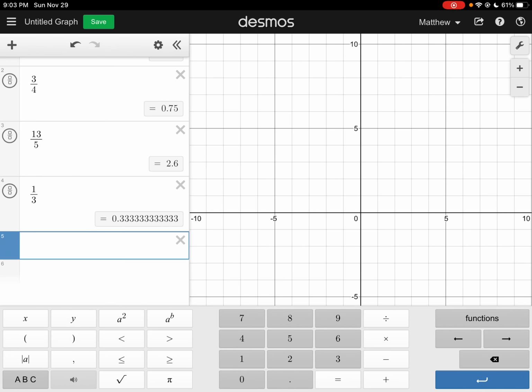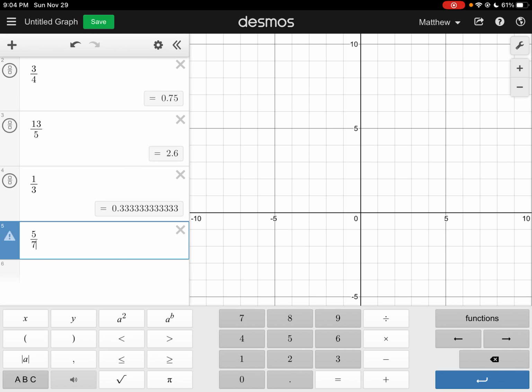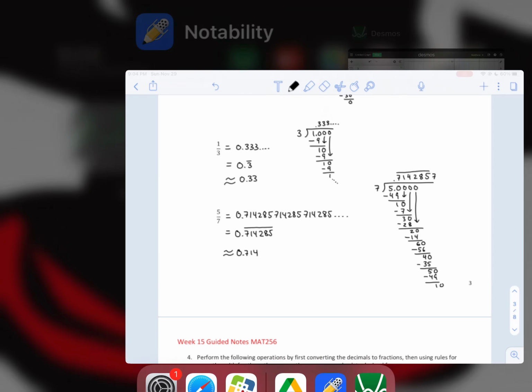Okay, let's confirm 5/7 using Desmos. The calculator over here, Desmos, 5 divided by 7. And there it is, 0.714285, 71428. And notice it has a 6 at the end. That's because it's rounding that last position. It would be a 5 and then a 7, and then they rounded that to a 6. So you're seeing a rounded version of 5/7 here, not an exact one.